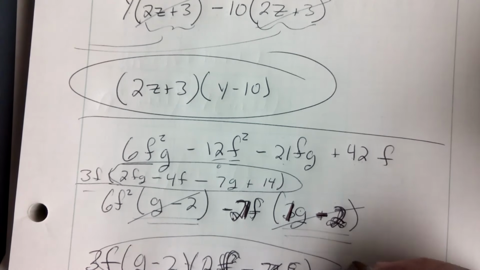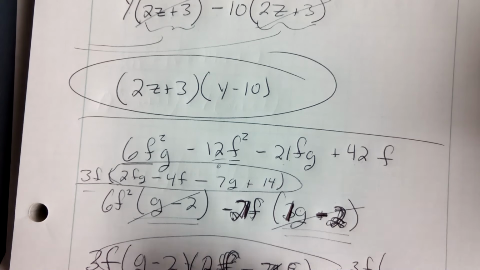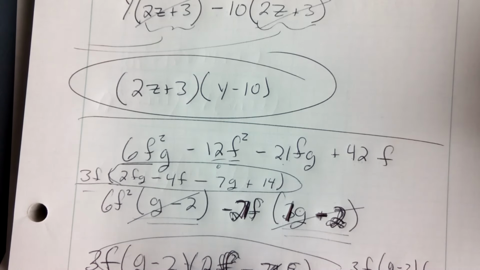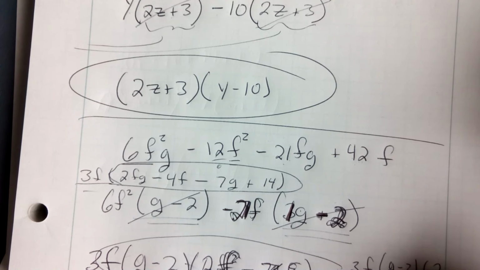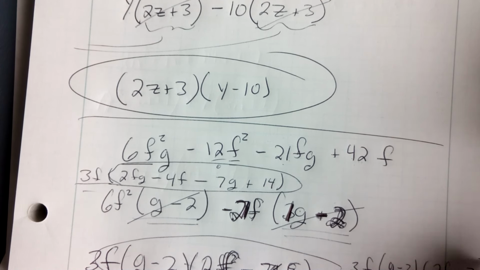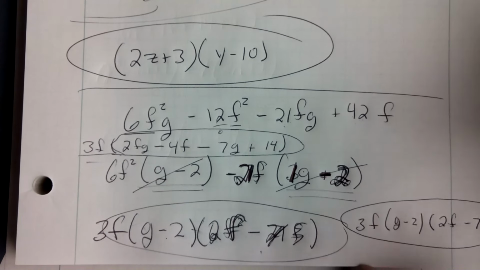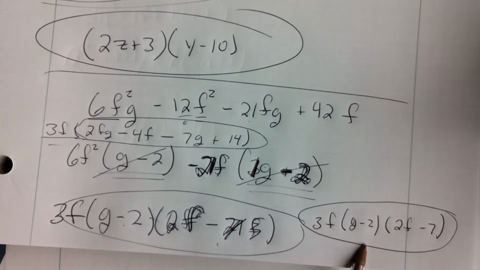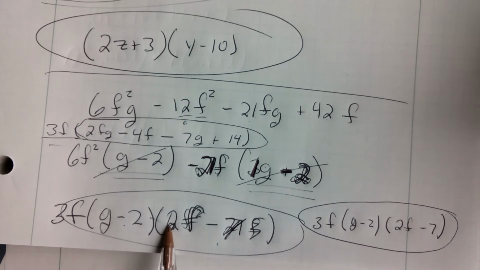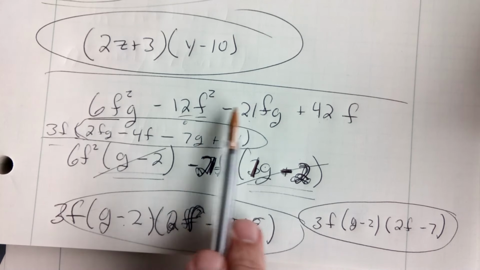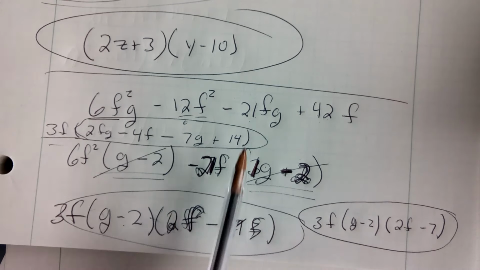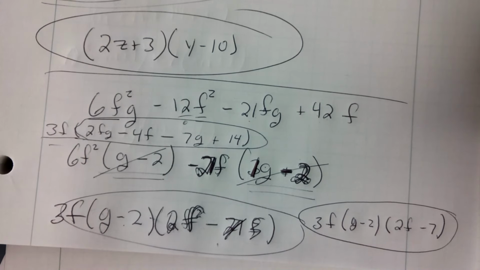I had to factor out a 3f, then I had the g minus 2, and then I had this 2f minus 7. There's the fully factored form. You can't quite see that. I'm sorry that you weren't able to see that. But again, I kept catching my mistakes. I noticed that 6f squared and 21f had not only a 3, but also an f. Remember, the first rule of factoring is look for anything that's in common with all your factors. Again, if this confused you, this last one, ask me to do it for you again in class, and I absolutely will.